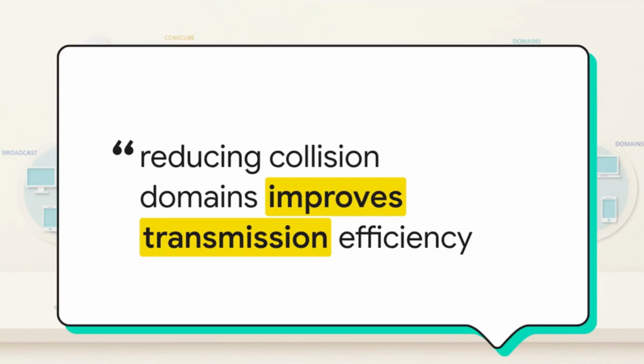So it really all boils down to this fundamental principle. Reducing collision domains improves your transmission efficiency by freeing up the physical wire itself, while reducing broadcast domains improves network chatter and logical congestion by strictly limiting who actually hears the noise. Basically, segment with switches for hardware efficiency and segment with routers for a quiet, highly optimized network.